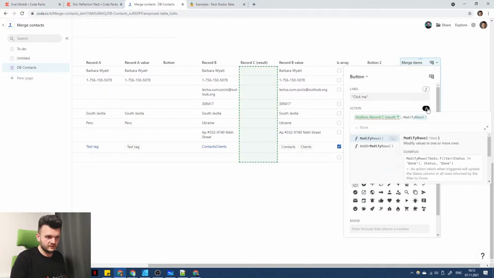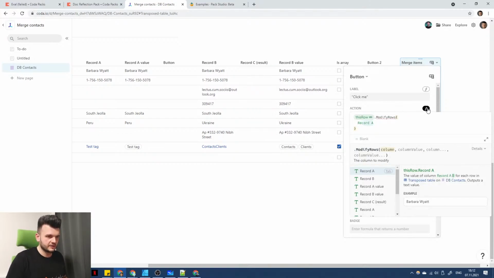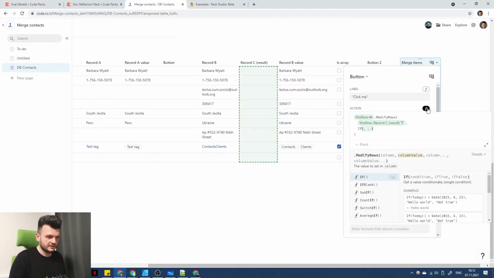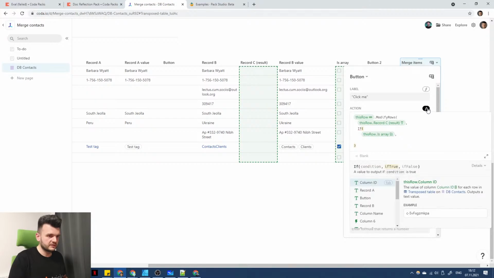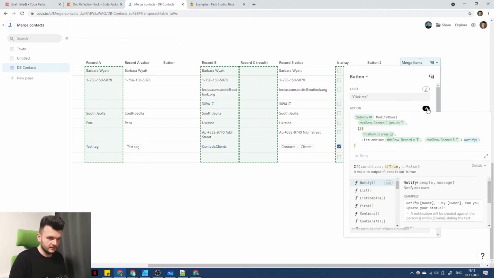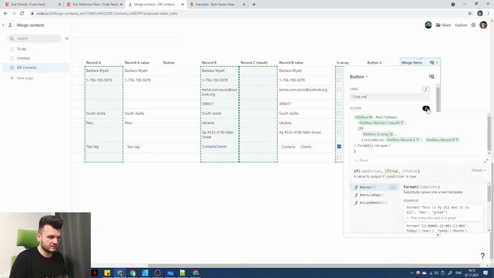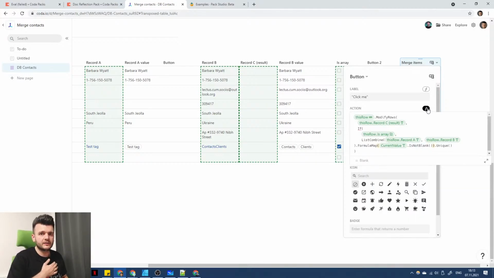And then we can work our merge items thing, like this row record, this row record C, modify rows. This row modify rows record C is: if is array, then we take list combine of record A, record B, and as a courtesy, what I do often is that I run unique and I run formula map current value is not blank, because if one of the lists is actually a blank value, not a list with 0 values but a blank value, it's gonna make a list that has blank, comma, and then whatever.